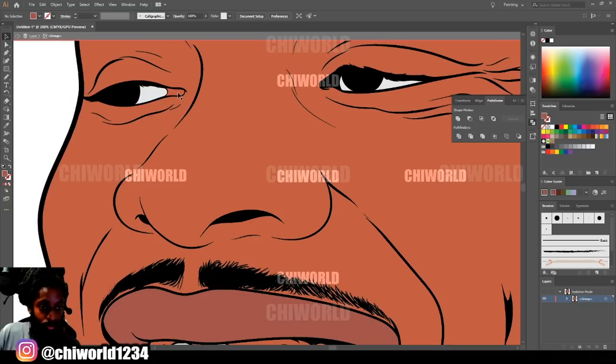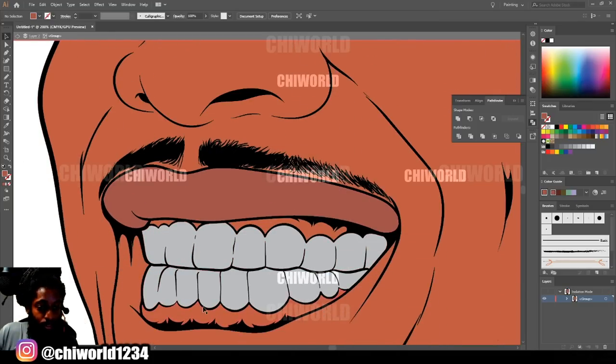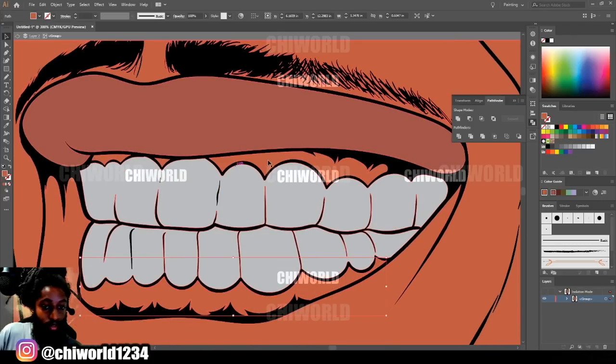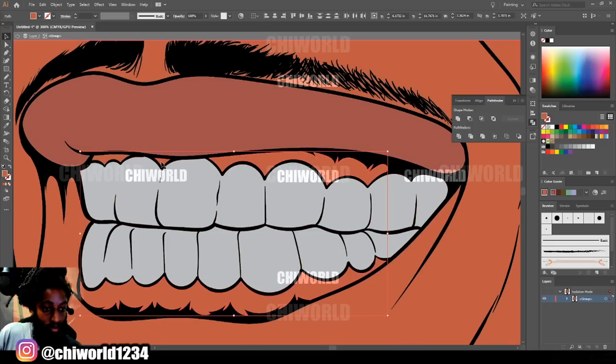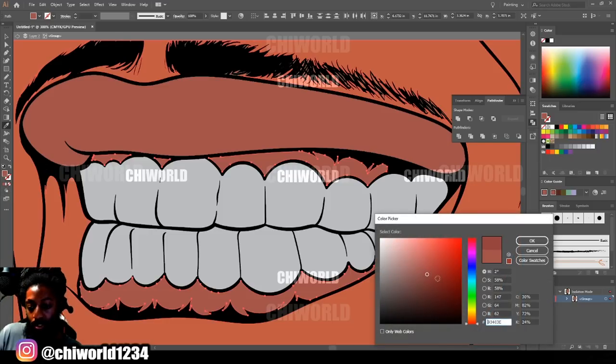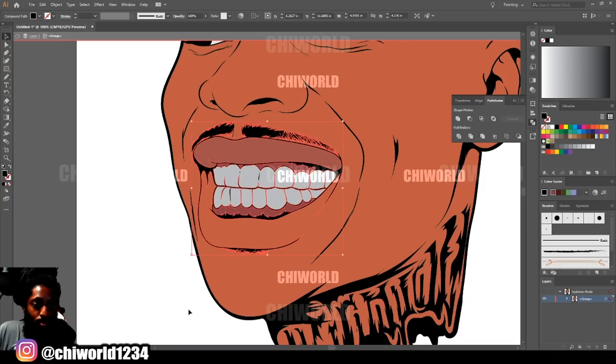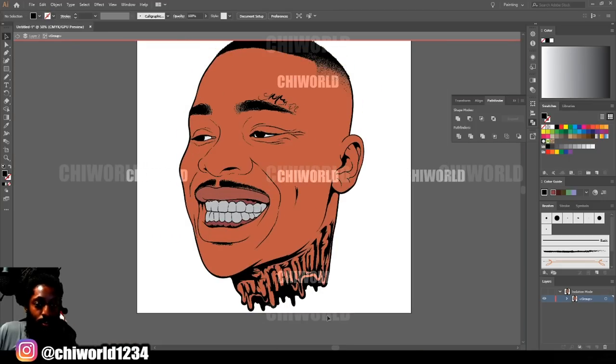Also, make that the same color as that. Make his gums the same color as the top lip. Now we're gonna give it a little more tone. Okay, that's cool. Okay, nice little start.